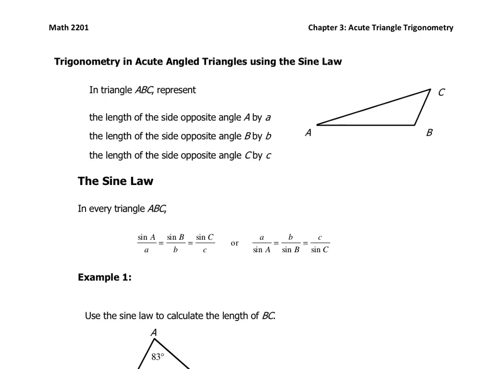A lot of times when we're working with triangles, they use uppercase letters to represent the angles, A, B, and C in this case, and then the sides across from them would be the same letter of the alphabet, but lowercase. So across from angle A, you would have side a. Across from angle B, you would have side b, and across from angle C, you would have side c. And it's supposed to be a lowercase, so I'm just going to put a little written c there so you can see that it's a lowercase c.